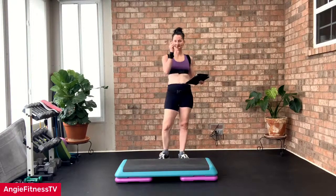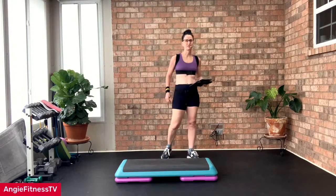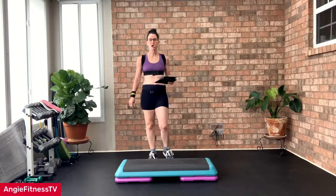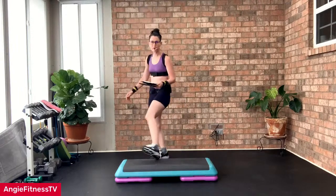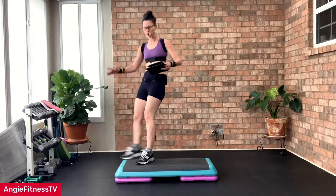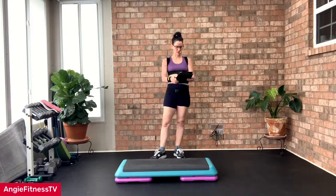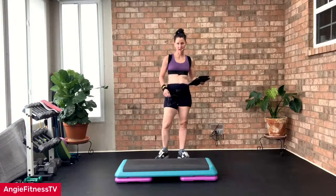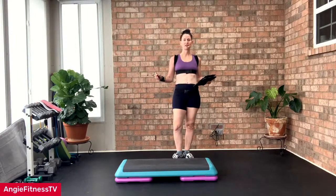So again, if today we're doing basic step, you're one of my intermediate steppers, put that weighted vest on, use your hand egg weight, put an extra riser on. When I'm just going over like this, hop it over. When I'm doing a basic Charleston kick, hop Charleston. So, you know how to amp it up. You know how to take it down. The strength training, you guys, is going to be medium to heavy weight strength training.